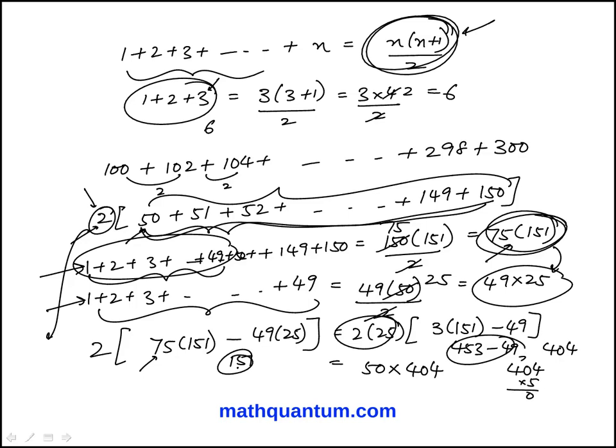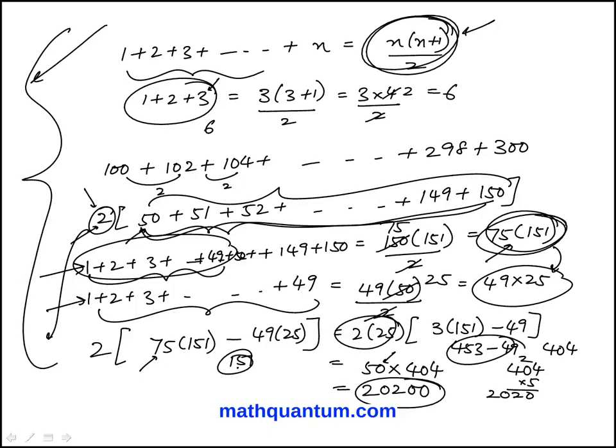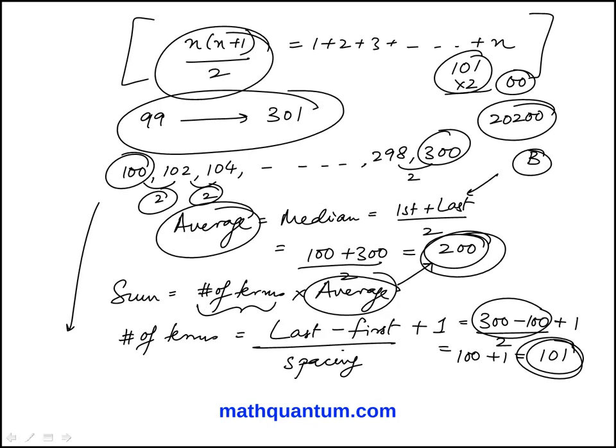And we should get the same answer. 5 times 4 is 2002. So that's 2020, and then we have the 0 from here. And we do indeed get 20,200. So this is really the method the writers are expecting you to apply in this problem. But as you can see, it's actually harder to do that. And in this case, it's faster to just apply the direct method. And I've seen this in other GMAT problems too, where you have this option of doing it directly. So you can choose either method, but to recap, the answer is choice B.